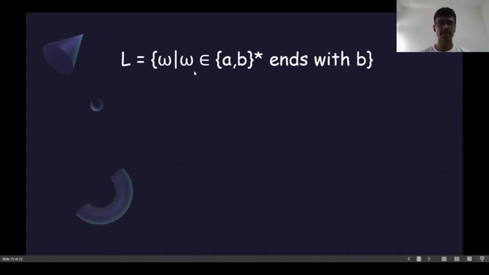Here is the first question. L equal to omega, where omega belongs to A comma B star. Omega is nothing but the symbol which is used to define the string. So L is equal to omega, where the string contains A comma B. That is, the string contains only the letters A and B. And here it's a Kleene closure operator. Kleene closure operator is nothing but A power star. A power star means it also has the epsilon value and it has A power 1, A power 2, and it goes on like that. And it ends with B. They have given a condition that the string must end with B.